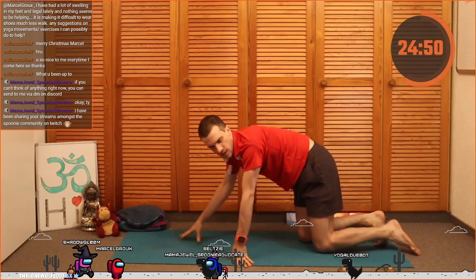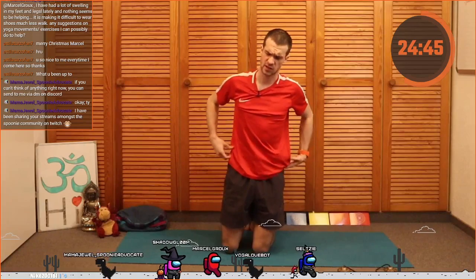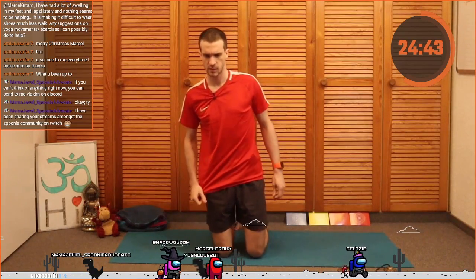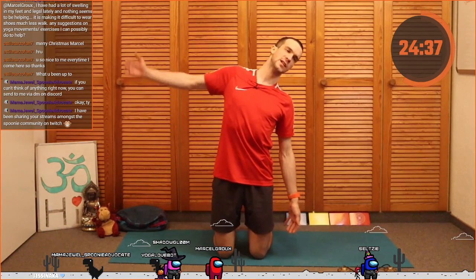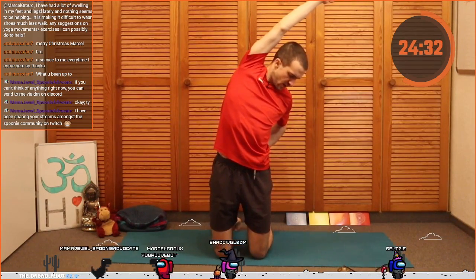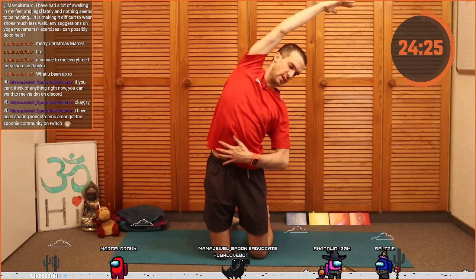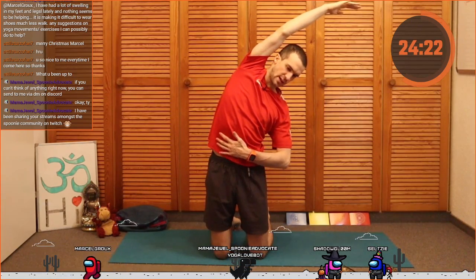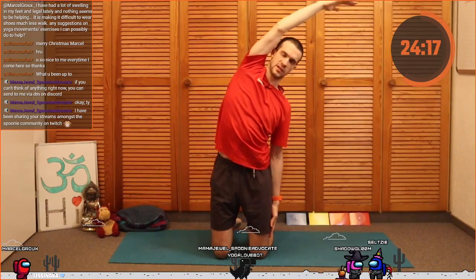I'd like to do some side stretches right here, right now. So come to your knees. Knees is good for a moment. From our belly button, we're leaning to the left, keeping your hips approximately in the middle. You can shift your hips a little bit to the right if you wish. Finding a side stretch here, drawing the belly in and up, shifting your hips to the right or keeping it in the middle as you wish, and then the other side.